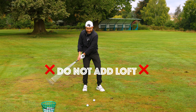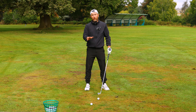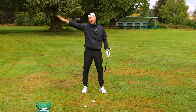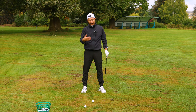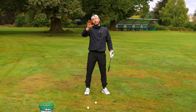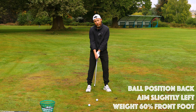For me, I'll just make one adjustment in my intention to hit this shot — it's not as complicated as people think. The one thing we can't do with this shot is start to add loft. In terms of ball position, I'm going to play it pretty much middle. But know this: when we play it further back, we hit down more and the path will naturally want to shift more into out — that's something called divergence plane, which would be a totally different video. So you're more likely to hit blocks and hooks with this shot depending on your release pattern. What I would always do is aim slightly further to the left, play the ball back and aim my body slightly further left. Ball position slightly back, aim slightly to the left, and put my weight slightly 60% on my left side.